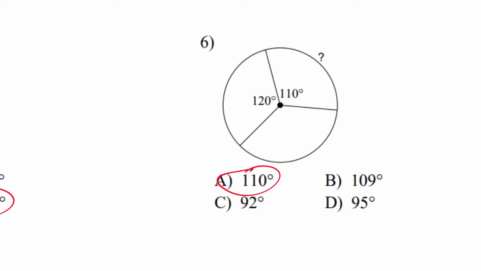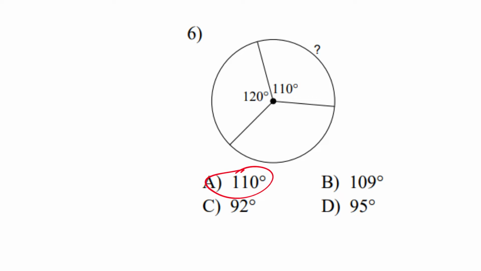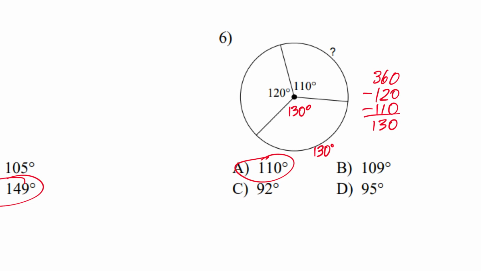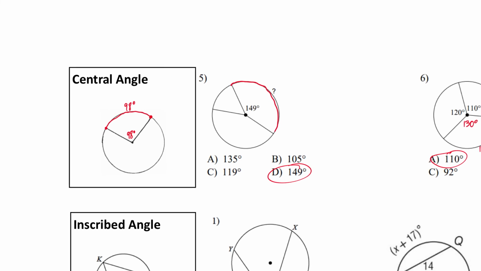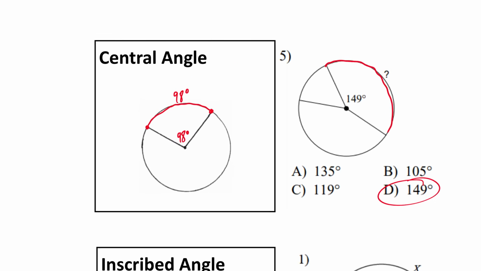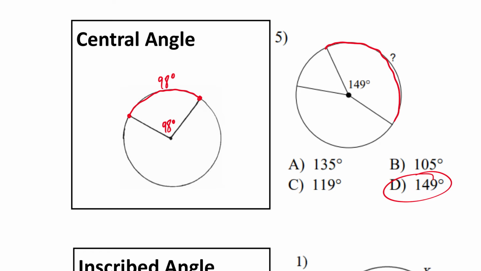But I want to do one extra thing with this circle here. I want to find the measurement of this angle. How many total degrees are there in a circle? 360. So if I want to find the measurement of that, what do I need to do? Subtract from 360. Yep, just do 360 minus those two. And that tells you that this angle, which means this arc also, is going to be 130. So those are what we call central angles, angles where the vertex of the angle is the actual center of the circle.